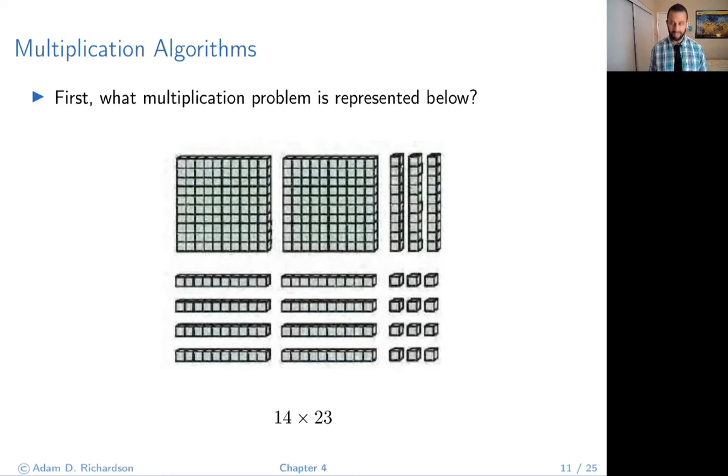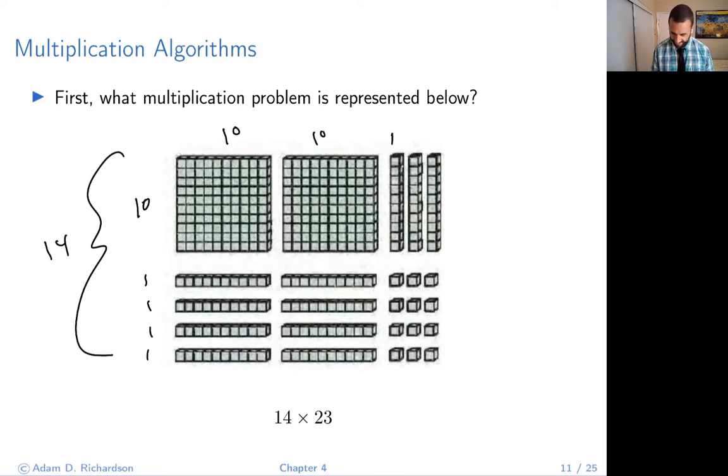So let's just look at the length of the sides of this thing here, right? So this is length 10, and this is 1, 1, 1, 1. So this all over here has a length of 14. And then this is length 10, 10, and then this is 1, 1, 1. So this is length 23. There we go, 23. So this is a way that we can represent multiplication using base 10 blocks, which is really cool, right? You can do it with base 10 blocks. Base 10 blocks are amazing for all sorts of things.